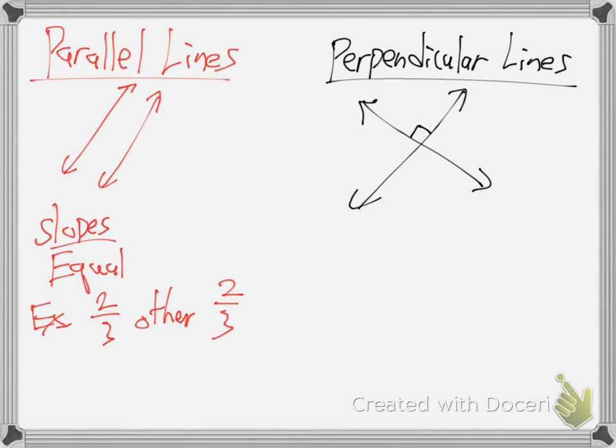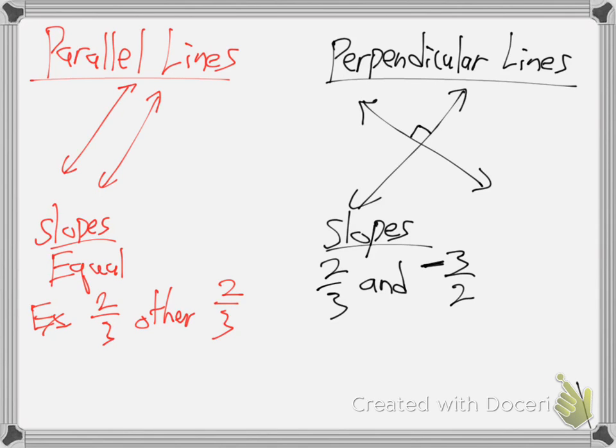They're the same. Now perpendicular, what do you think about their slopes? Has anybody seen this before? It's going to be a little bit more of a tricky point. Be like a mirroring. Yeah, something like that. So let me start with the 2/3 thing again. Like a reflection in the mirror. 2/3 and what would be the other slope? 3/2? Negative 3/2. Good. That's what it is. It's opposite sign and opposite upside down. Both. Everything is opposite, sign and fraction.